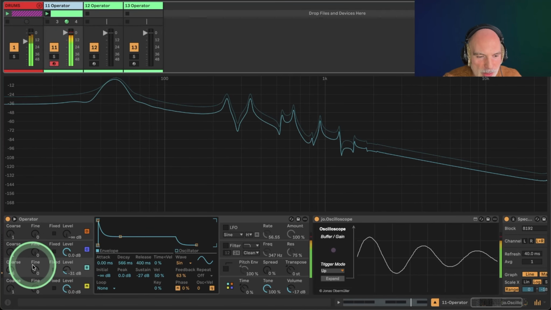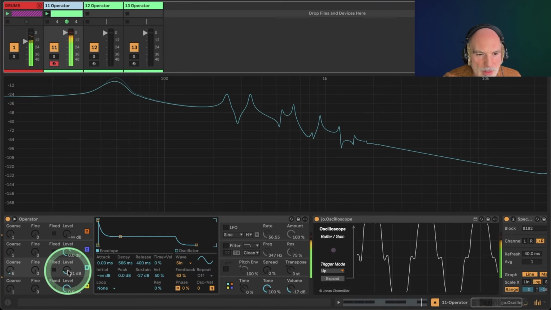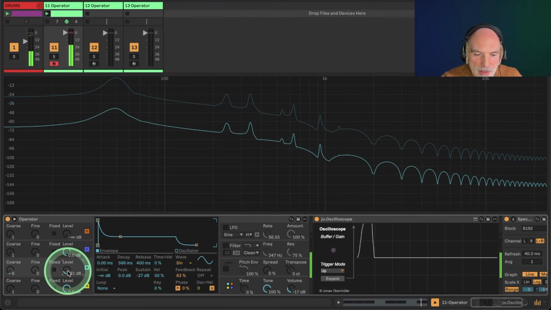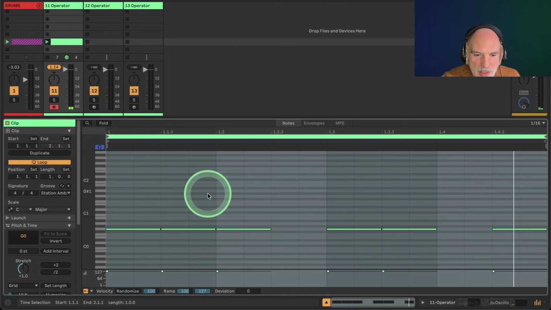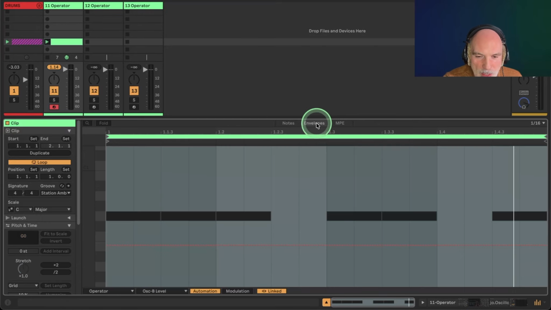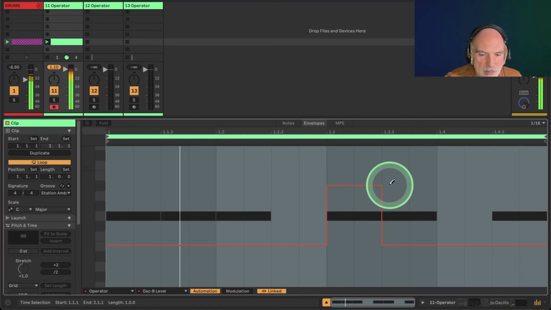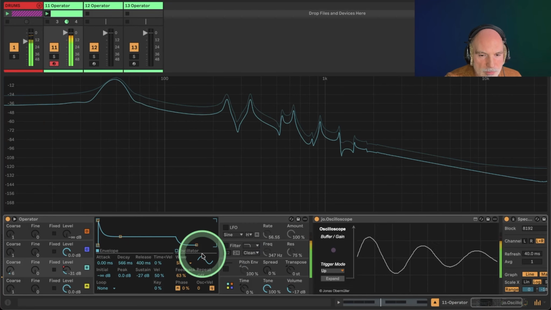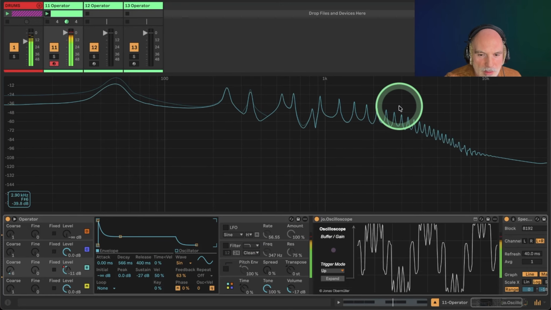So much scope just by playing with this. And things I like to do sometimes is just add expression to the sound, right? So the level can actually change the intensity, right? So if we go to the envelopes here, I can play around with the levels here and be like, okay, well, those notes are going to be fine, but maybe this one here is going to have the modulation really high up or something. You see?